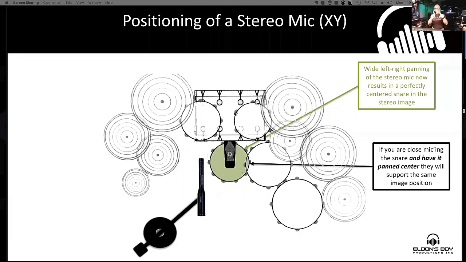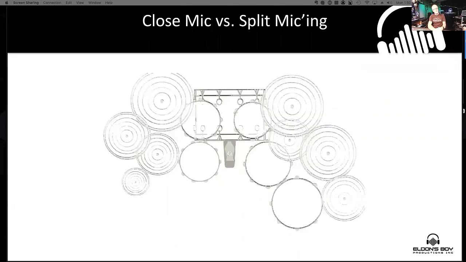What I'm not okay with is snare drums that are right heavy on the spaced pair and then a center mic trying to add with that. They just never seem to add right. In that situation, the image is the challenge, not the frequency response, right? The image is the challenge. You'll see this more as we move to an actual spaced pair here. All right, so let's talk about a spaced pair now and see the challenges that come with this.